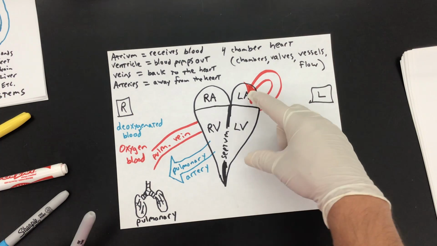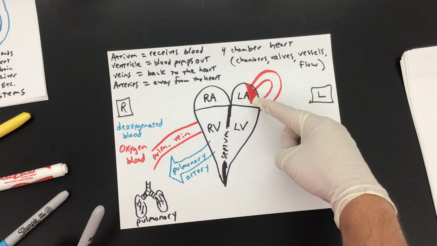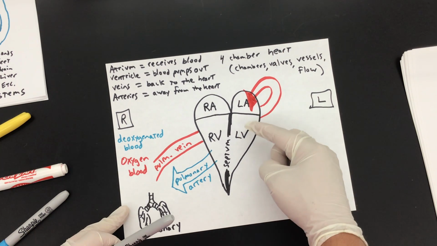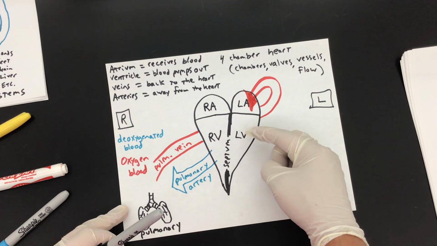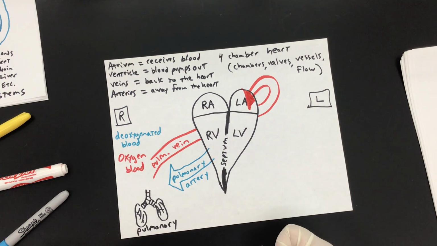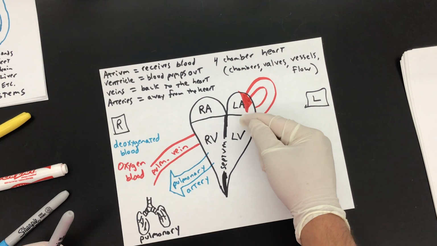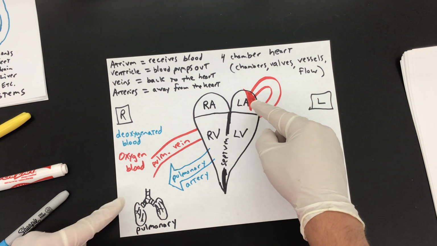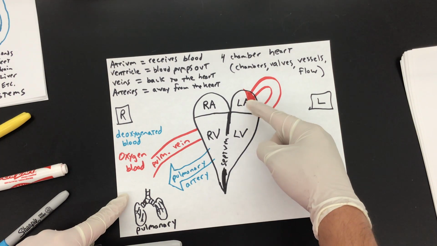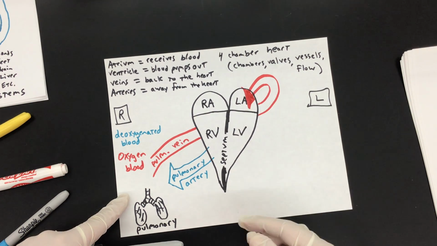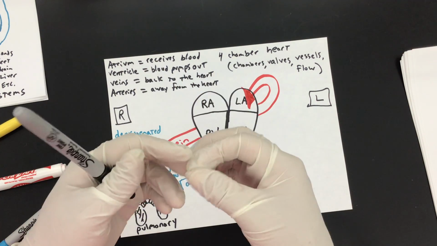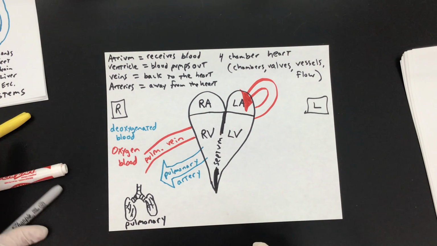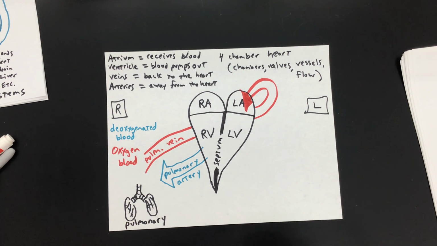So we've got to enter the heart in an atrium. Okay, so you're going to enter the atrium, but then you have to get from the atrium to the ventricle before you leave the heart to go to the rest of the body. And you'll do that. And there's a little valve there, which we'll draw at the end. There's a valve that takes us from the atrium to the ventricle, but doesn't allow us to go back to the atrium because you don't want blood going the opposite way. And the way the heart squeezes and relaxes, blood would get sucked back in if you didn't have that one-way valve. It's like a check valve. It allows blood to only go one direction. And during the dissection, I'll show you how that works.